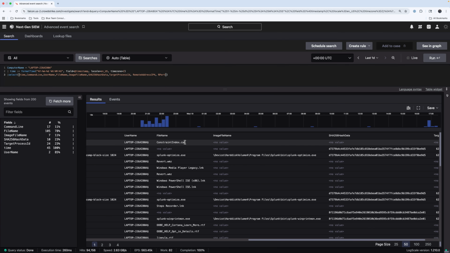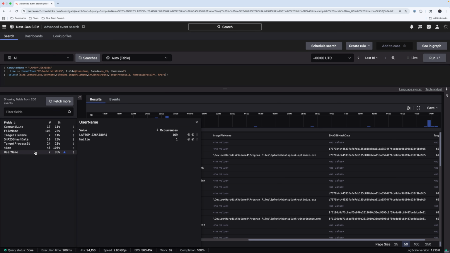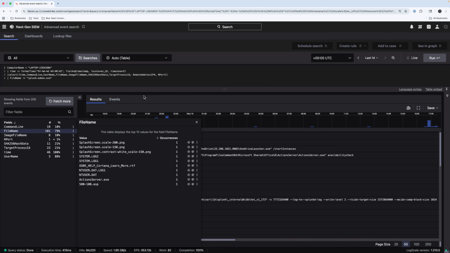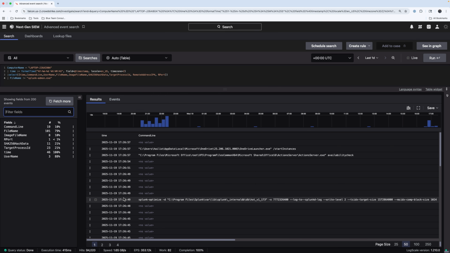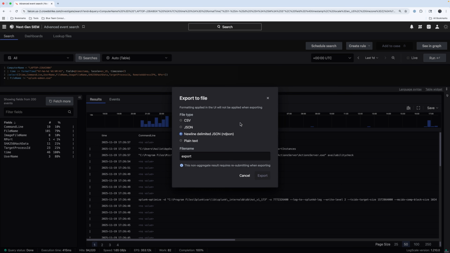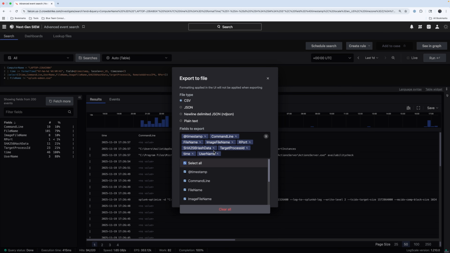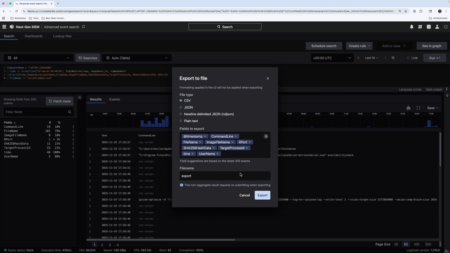You can review it in the table here and further filter down in your CQL, either from clicking on values and filtering them out. If you only wanted a specific username of interest, specific file name of interest, or start excluding stuff before you start exporting it out to lower your total results, you can. And then you can hit save, export to a file, CSV, and then select all to select all the file names that you chose to select out in line 3. And then give it a name. And we did like last 2 hours.